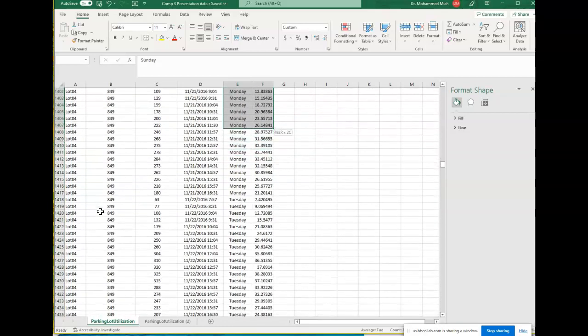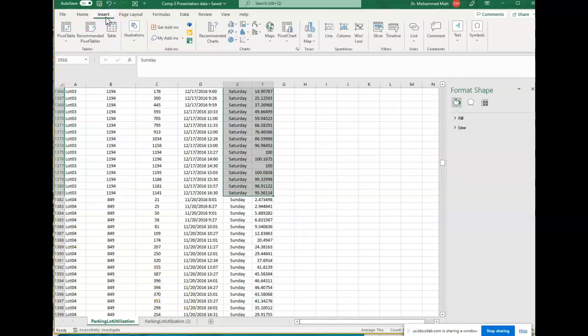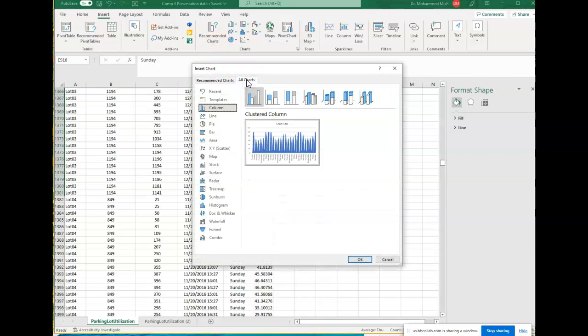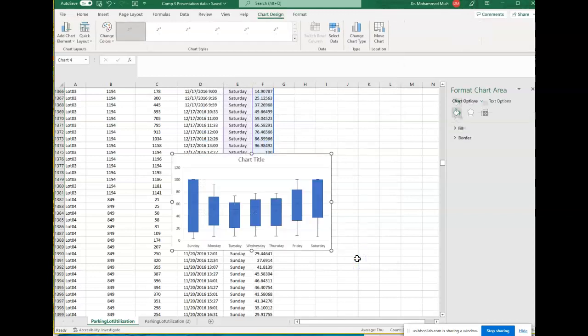Lot 3, okay, lot 3 right here. You're going to do insert, and then recommended charts, all charts, and box plot. Okay. Now you have done this for lot 3.